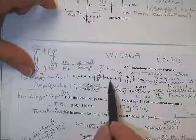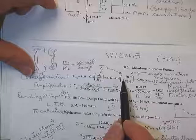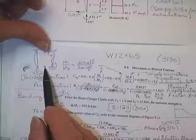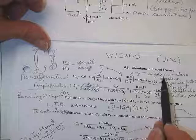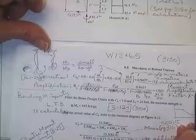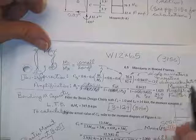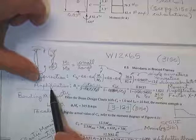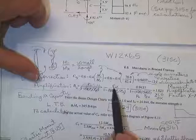All right, so 6/10 minus 4/10 times the ratio, the ratio has to be entered minus, so that the minus times the minus gives you less correction, as is only fair for single curvature bending, 0.9437. Single curvature equals negative. This will always calculate less than 1. Well, that's good, because it wouldn't be a correction factor if it wasn't, and we wouldn't take it. Then the amplification is, this is the generic version.